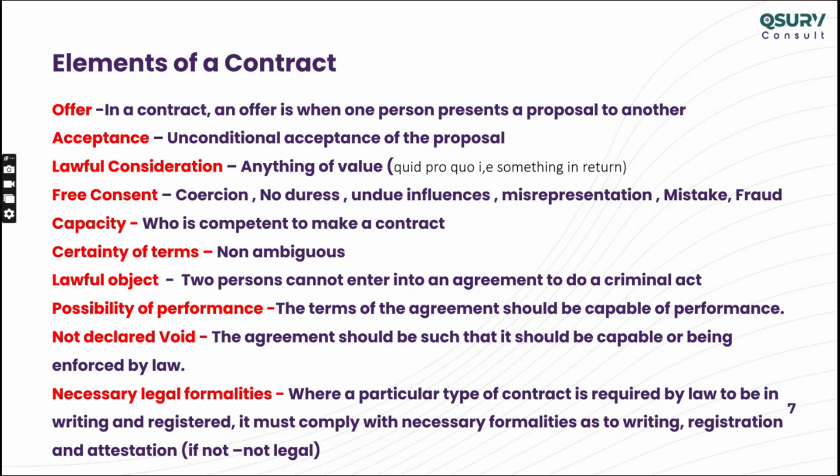Okay. Now let us look into capacity of party. That means, does the party have the capacity to enter into a contract? If a party who doesn't have capacity signs the contract, it becomes void or voidable. So what is your understanding about capacity of party, guys? Can I just ask you?